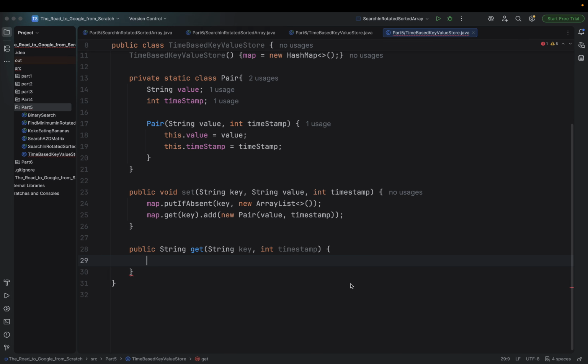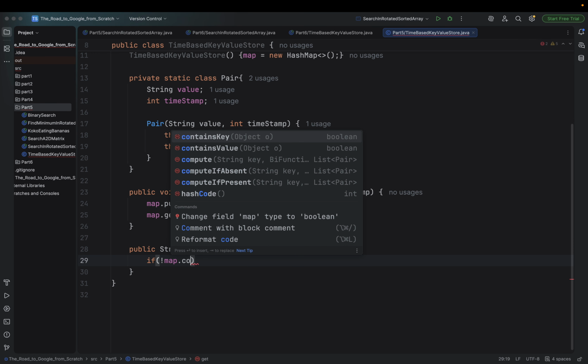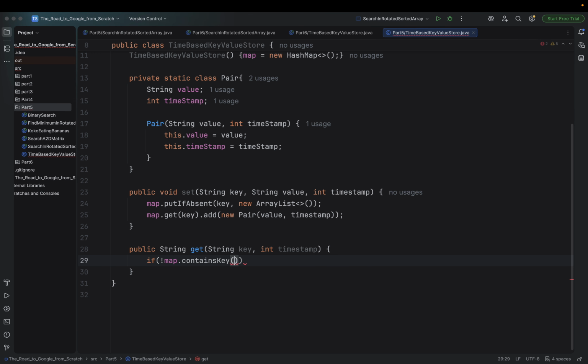And now let's check if our map doesn't contain this key, then in that case let's return an empty string. But if it's present, it means that we need to take a list with our values and their timestamps.